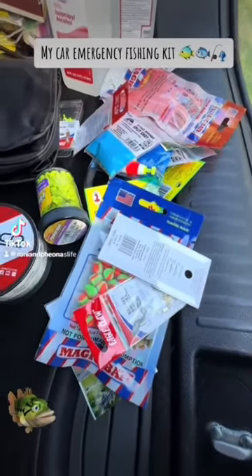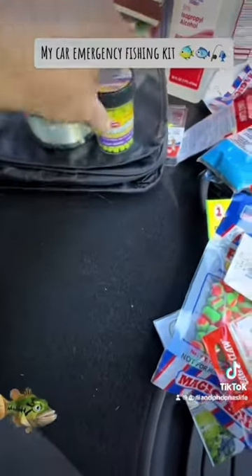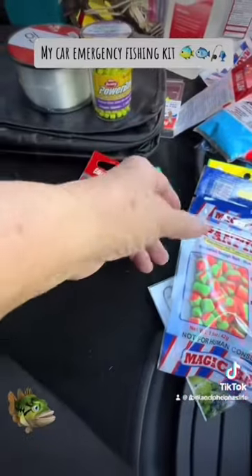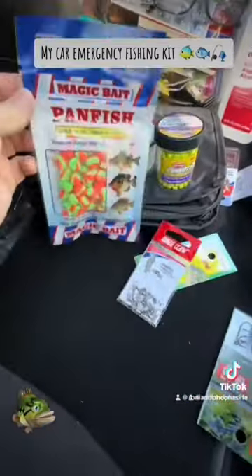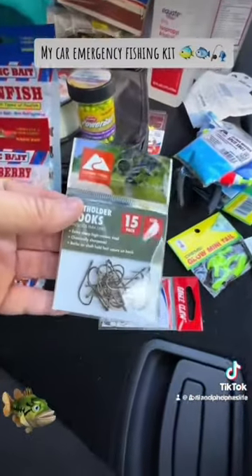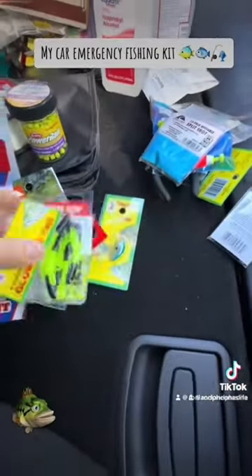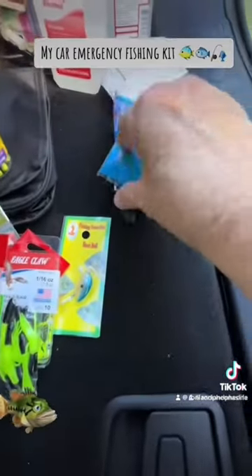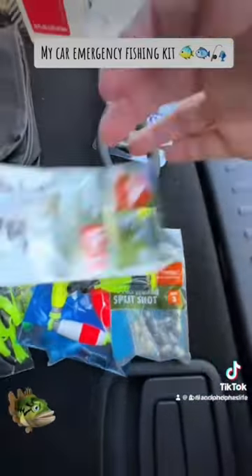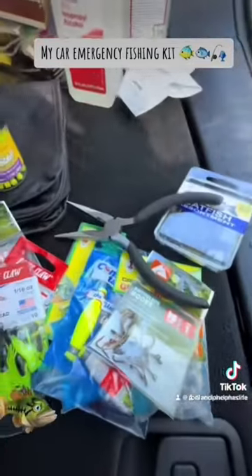On today's emergency fishing kit, I got some 15-pound test wire, just because I couldn't find any 12. I did get some crappie bait — I am a crappie fisherman, I love to catch crappie. There's a lot of little bitty things that you can get on sale. I did get some pre-packaged bait. Might not be the bait for the fish that I want to catch, but a hungry fish is going to eat. I got some other bait. I got three different sizes of hooks and the hooks were like 97 cents. I get jigs for my preference of fish. I got some slipknot weights, some floats — even though I'm not a float fisherman — some more slipknot weights, some more jig things, another size hook. And then I did get some bigger hooks and some wire and some wire pliers that you can pull some hooks out with.